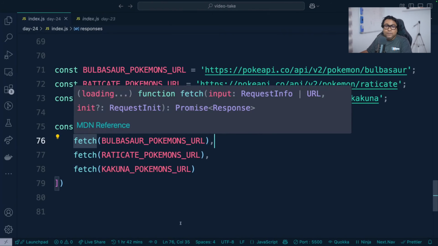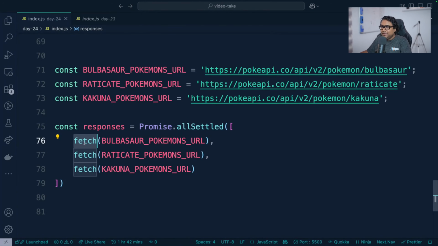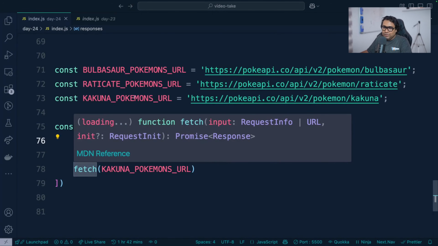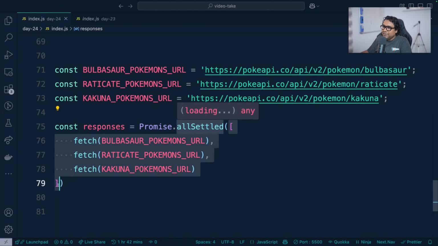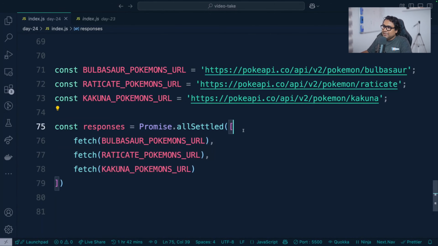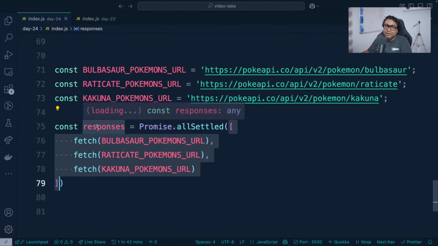So it means if something is returning a promise, for example, a fetch call that returns a promise, right? Now I'm using the fetch call 3 times by calling 3 different Pokemon APIs, and I have put all of them inside Promise.allSettled in an array. We have learned about how Promise.allSettled works from the last video. Promise.allSettled takes an array of all the promises and then executes them concurrently. Then all the settled responses will be part of an array and will be returned as a promise over here.